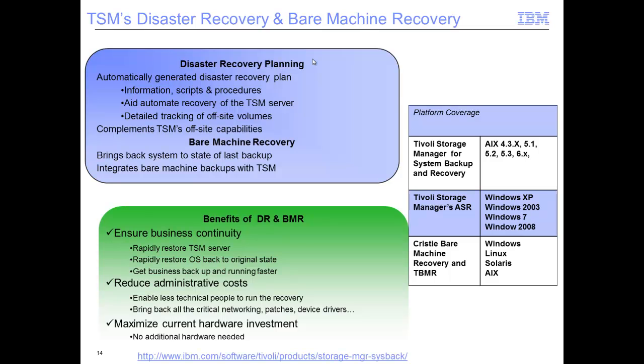We have other types of disaster recovery built in. The first piece we have is a planning piece. We call it our disaster recovery planning piece. And this helps you do things like track offsite volumes and tapes. So when you do send tapes offsite, you know where they're at exactly. I know, for instance, oh, this tape is in transition right now in FedEx bill number XYZ, heading to this particular data recovery site.